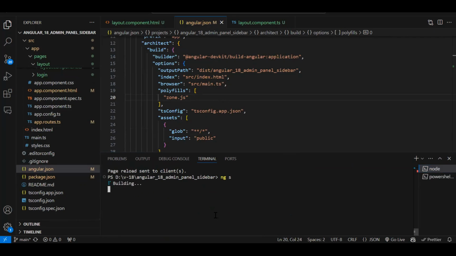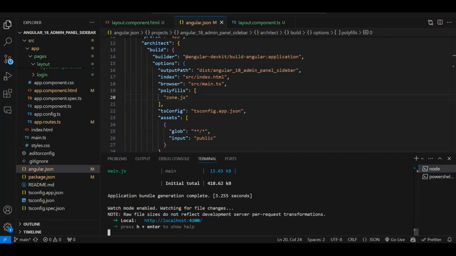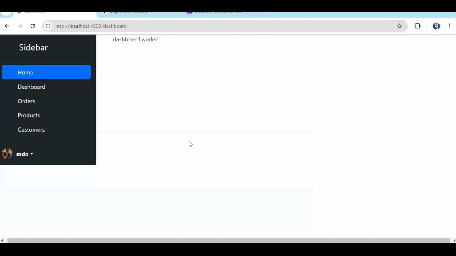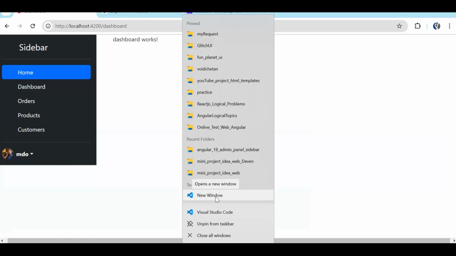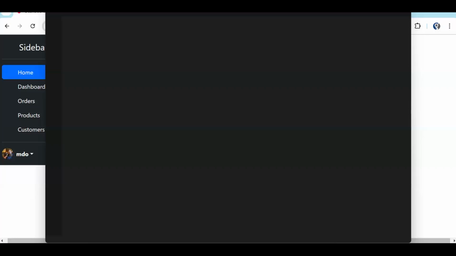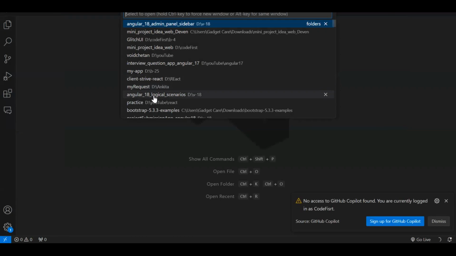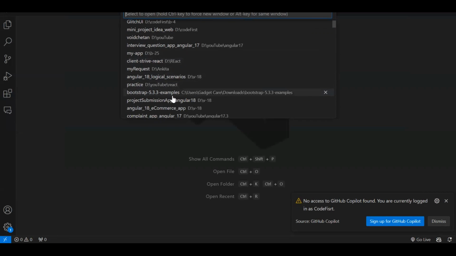So to rerun the project, you just have to press Ctrl C in the terminal and again you can run the command. So now let's try it. So now you can see it is visible, but it is not taking the full width. So in one video, I have handled that. So let me just find that. Control R, where I have handled that. Let me just quickly check.